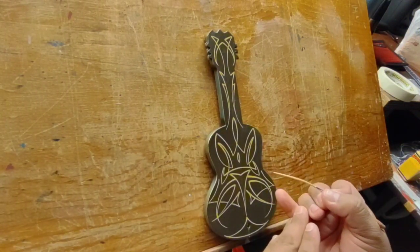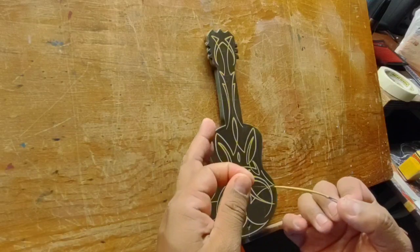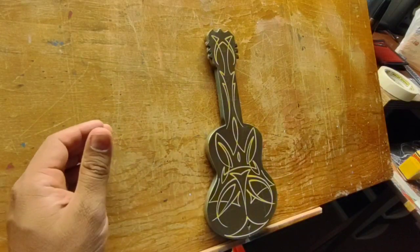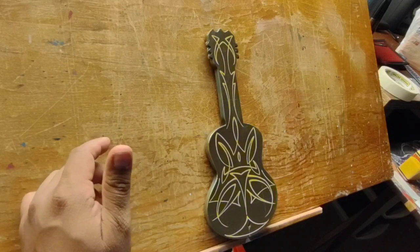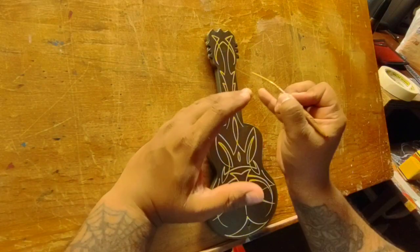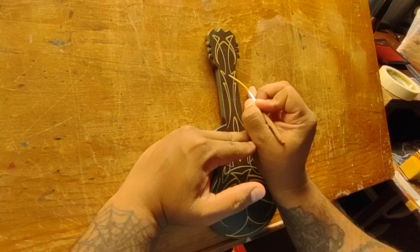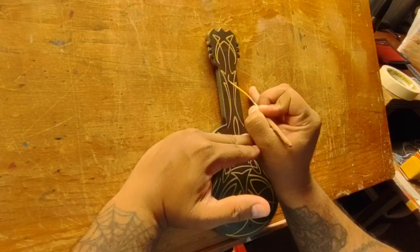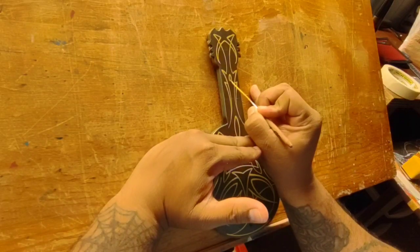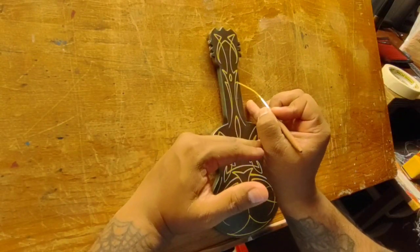Folks, I don't know if you can tell, but there is a hair lost — all pinstriping brushes lose hair, some a lot, some a little. Not a lot you can do about it; it's just part of the process. Some brushes, the moment you get them they just never stop losing hair. Some feel like they lose the weak hairs and you end up with almost a unique in-between size — like it started off as a number two and the next step would be a number one, but you lose enough hairs to get like a 1.5, an in-between size.